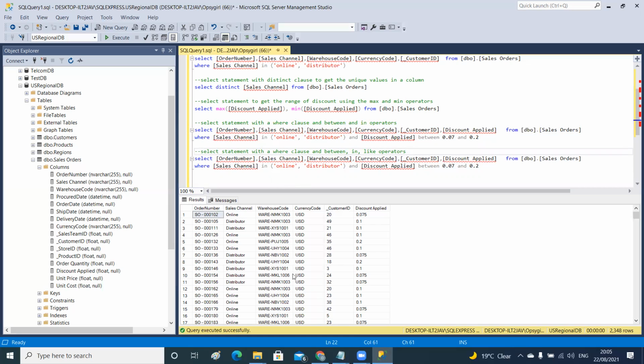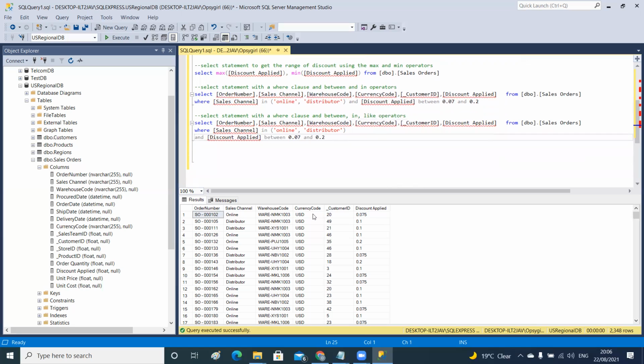so looking at this now, let me see, where should I apply my like? Okay, so let me apply my like on my warehouse code. On this warehouse code now, let me put this on another line so it can be more visible to you. I want it to give me records that are of a certain pattern.